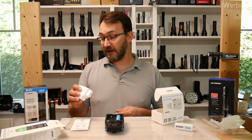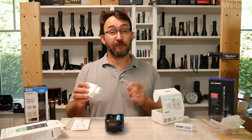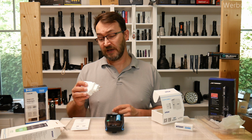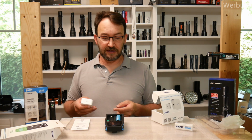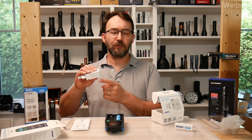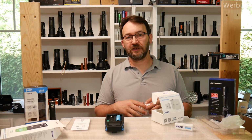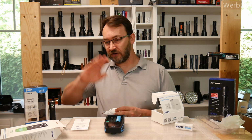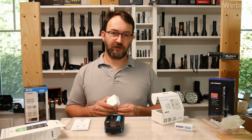And PD 2.0 allows 3 amps on 4 volts, 3 amps on 9 volts, 3 amps on 12 volts, 3 amps on 15 volts, and 2.2 amps on 20 volts. So they raise the voltage a lot, so the current is in a good range for the wires to have a maximum power, and here is up to 45 watts going into that. And only if you use a PD 2.0 wall plug, like this one from XTAR, you can use the 4 amps. So don't be disappointed if you buy an ST2 charger, which should go with 8 amps in total, and use a weak power plug, which will limit your charger.